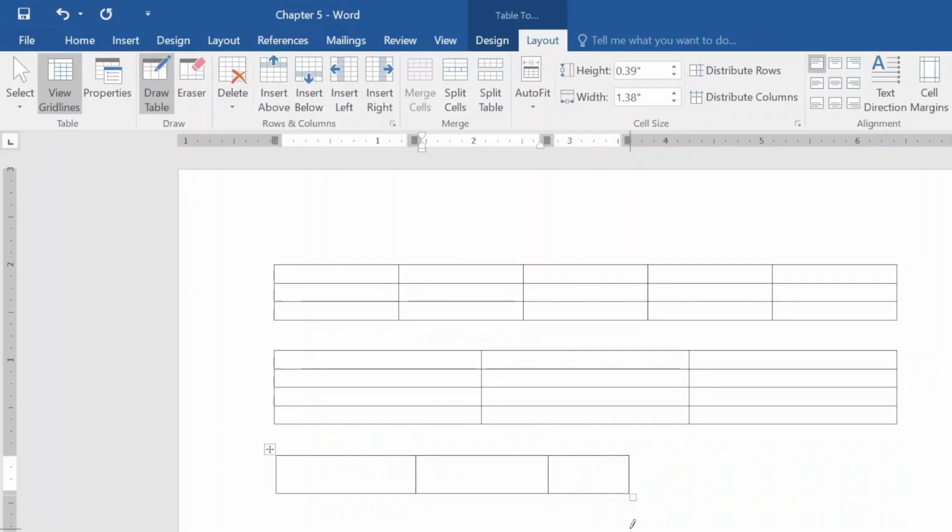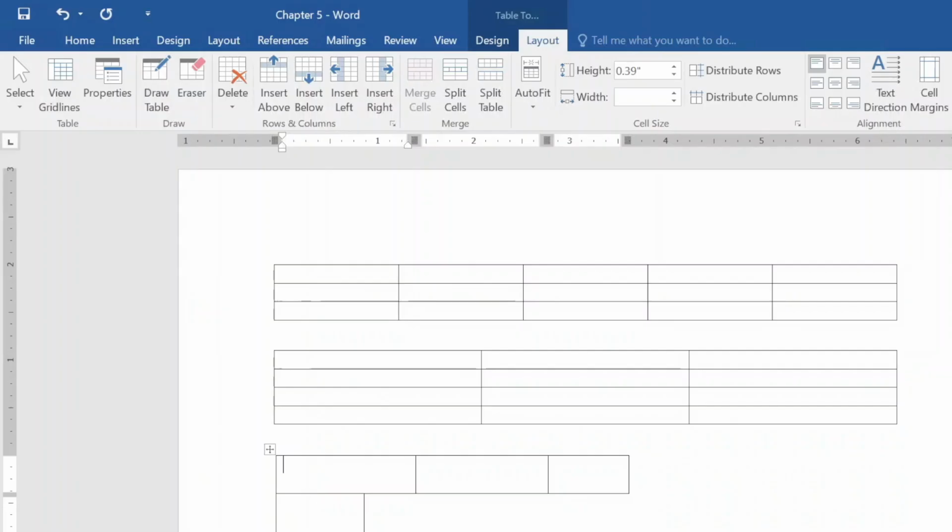Now, majority of people usually agree with me. It's so stupid. Now, I understand maybe you want to make the cells different sizes or whatnot. So that's the only benefit to drawing your table, because normally you have to keep the columns the same width. But you can see here I can make them different sizes. So I guess it does have its benefits, but honestly, never used it in my life. But it is an option there for you if need be.